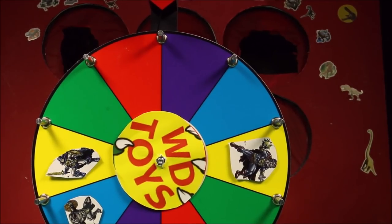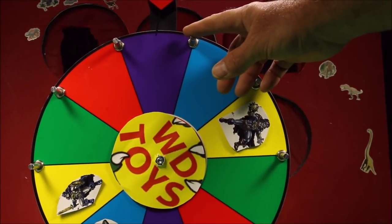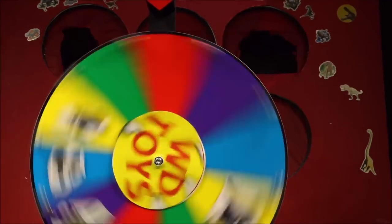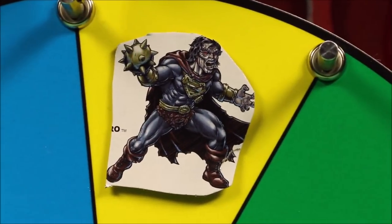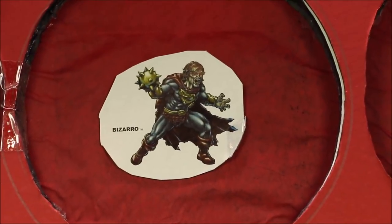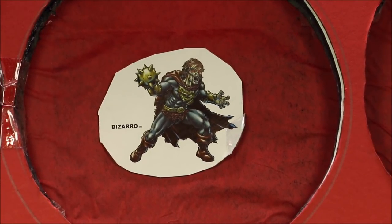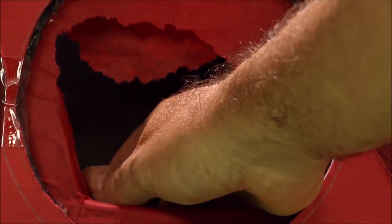Okay, our giant wheel of fun has four more options. What will they be? Which one will be the Dino? And what Dino will it be? Oh, look at it. It looks like Bizarro. Cool. Looking at our giant prize box of fun, Bizarro is directly in the center. And when he comes face to face with Superman, what happens to Bizarro? Yes, he gets punched out! Okay, what was in there?